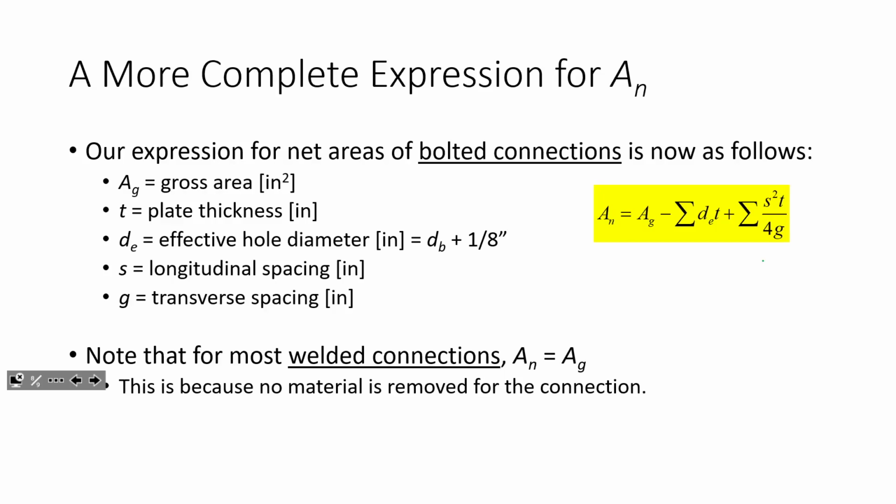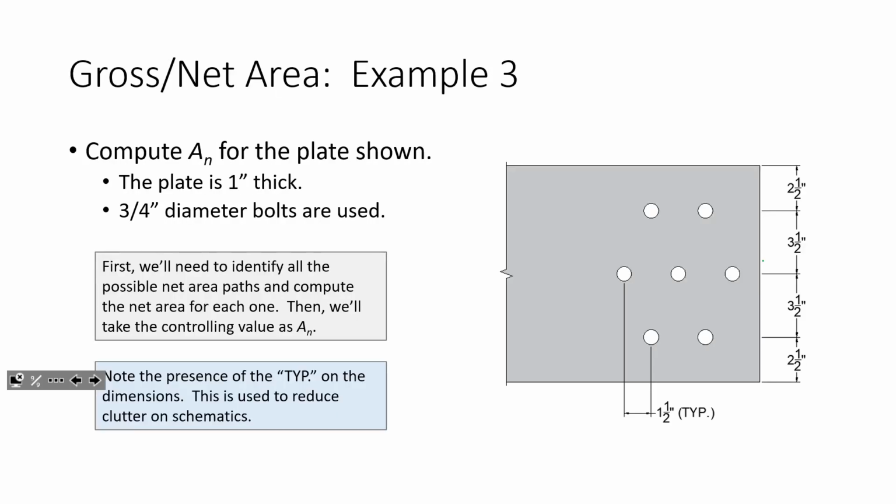What do we think? So far, so good? Would you like to do some problems instead of me just sitting here yapping along? Let's compute the net area for this plate, okay? So the plate is 1 inch thick. I'm using 3/4 inch diameter bolts. And let's take a look here at my dimensions.